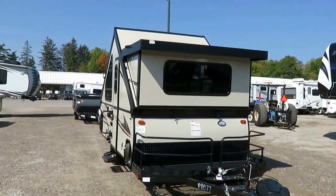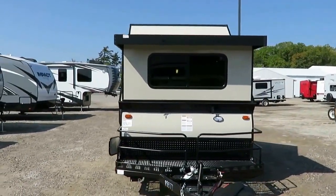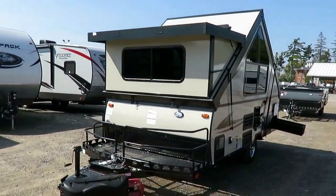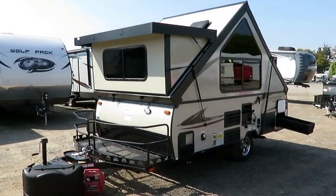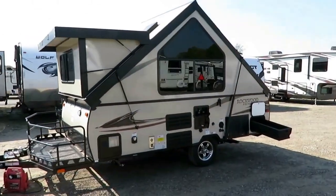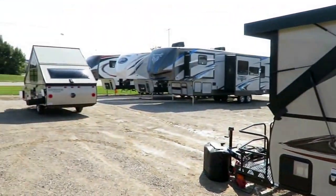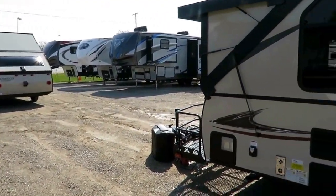It also includes a very toy hauler-like toy lock system - it's like an aircraft cable thing where someone's going to have to go way out of their way to try to steal your stuff, like your bicycles. These are as much of a fold-down travel trailer as they are a pop-up camper. Narrow body, easy towing, seven wide, and when they fold down, you don't get a lot of wicked headwinds.